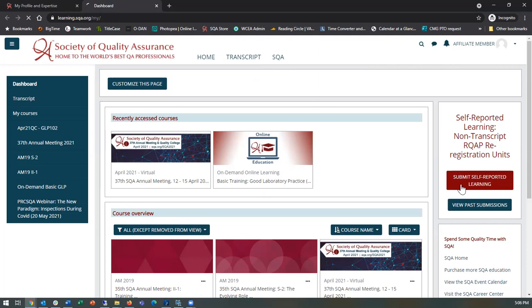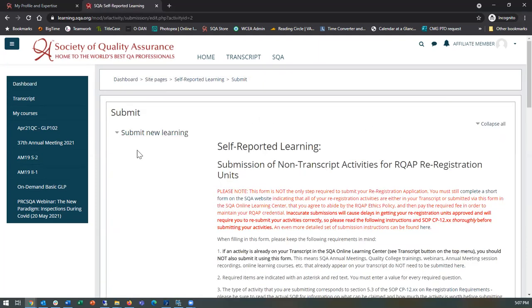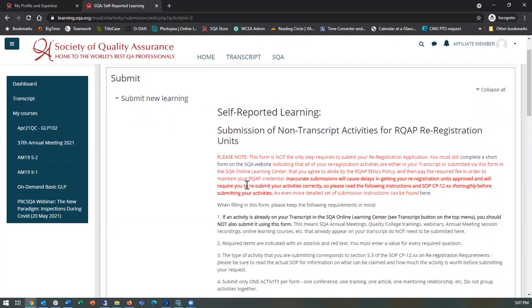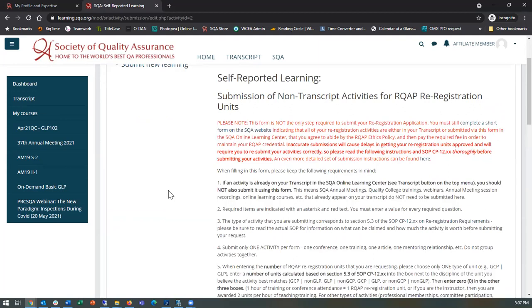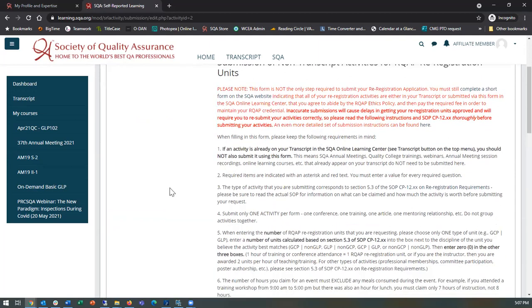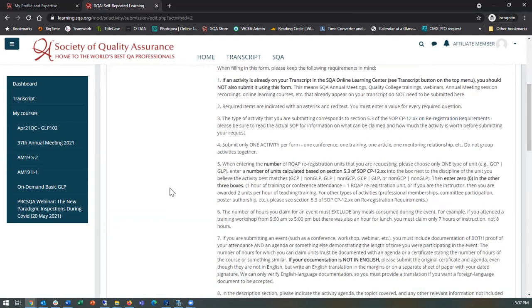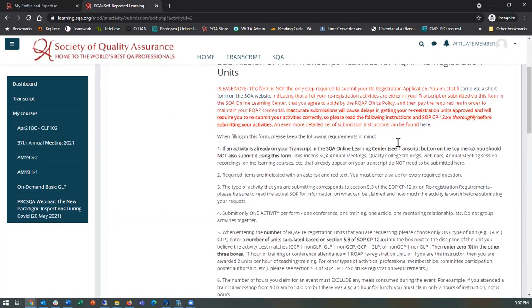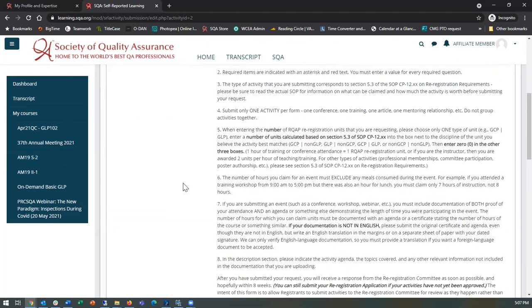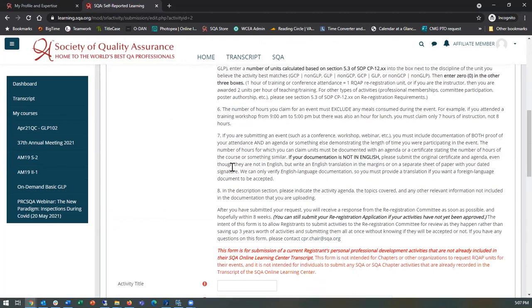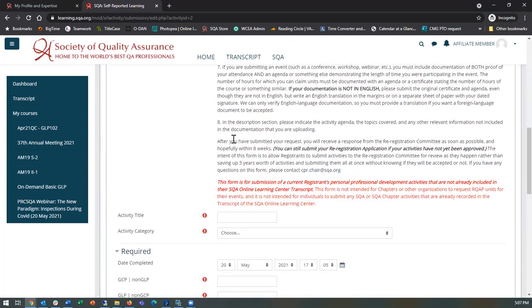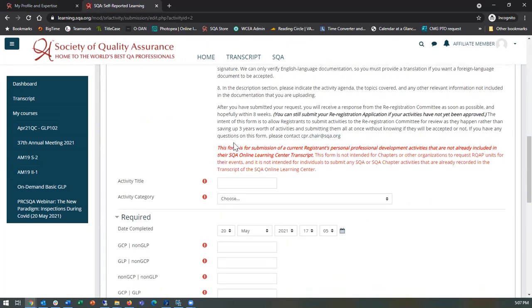So let's look at the form. You'll see that there are a lot of instructions here at the top of the form. I encourage you to read all of the instructions because we have a lot of information here to access. There is a link to the detailed written out set of submission instructions. We've also got information on the SOPs and that sort of thing in here. I'm not going to obviously read all of this to you, but I encourage you to read it to yourself before you submit for the first time.